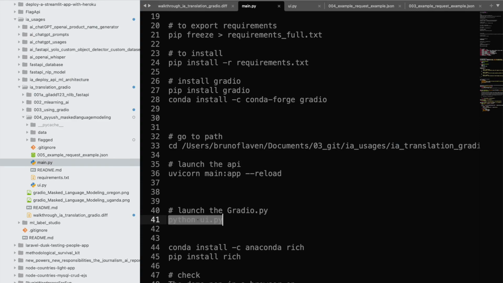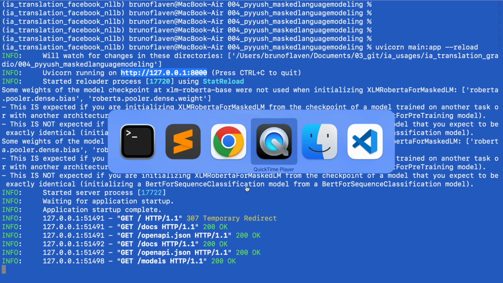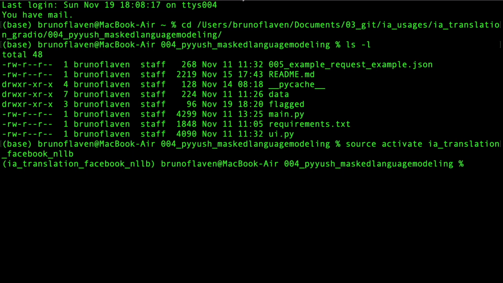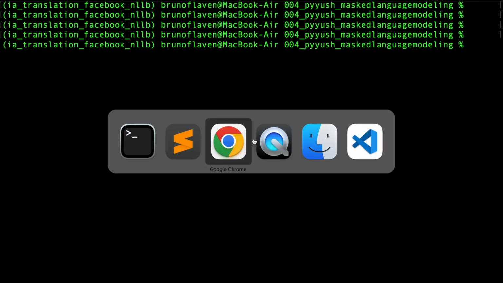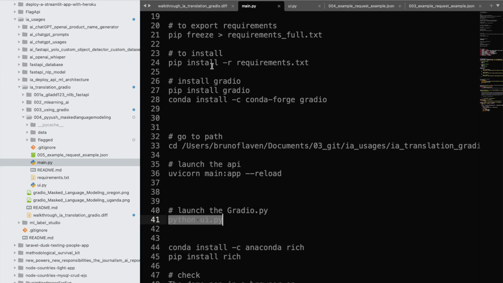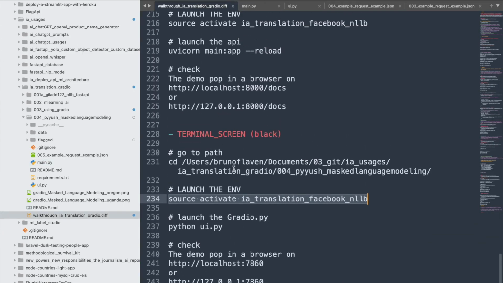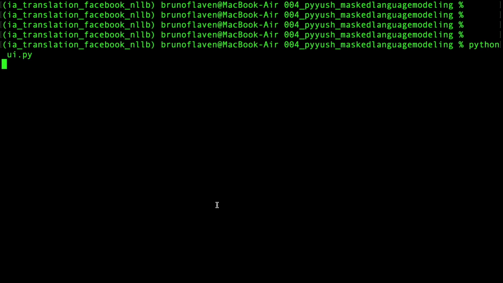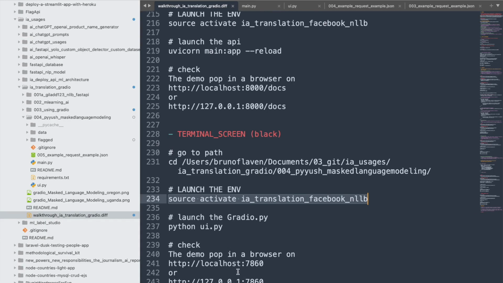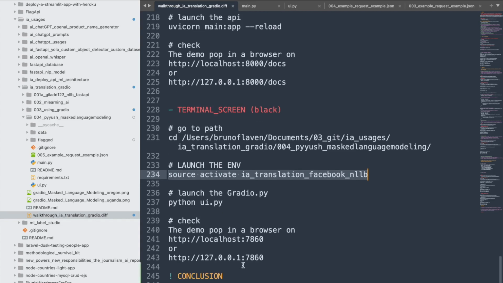You have to launch Gradio, and I decided to put it right here. Like I said, just check my walkthrough. I say black, okay, I'm going to launch the UX. That's perfect. It will live in a different URL.